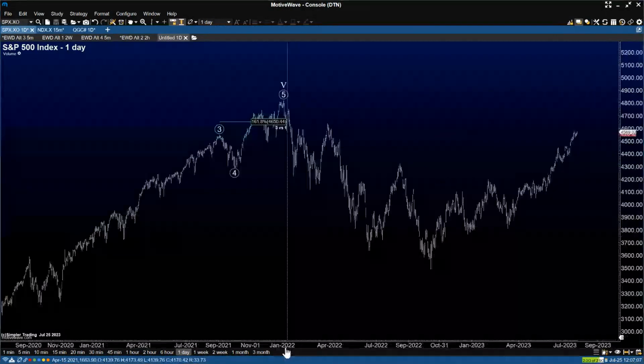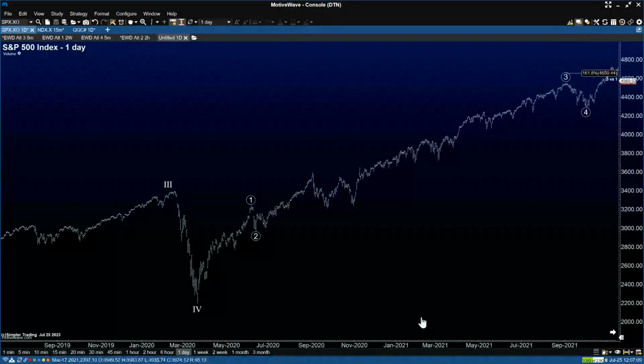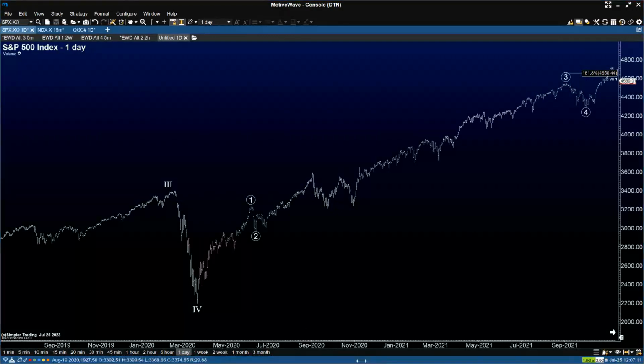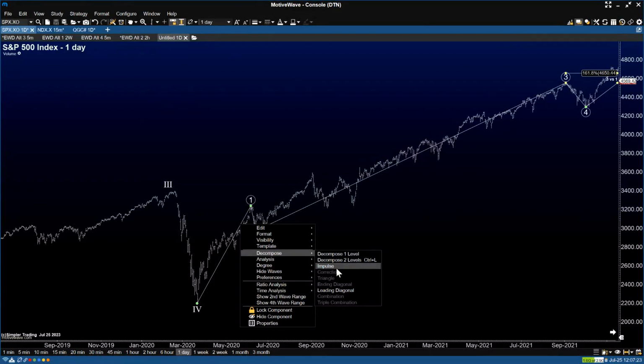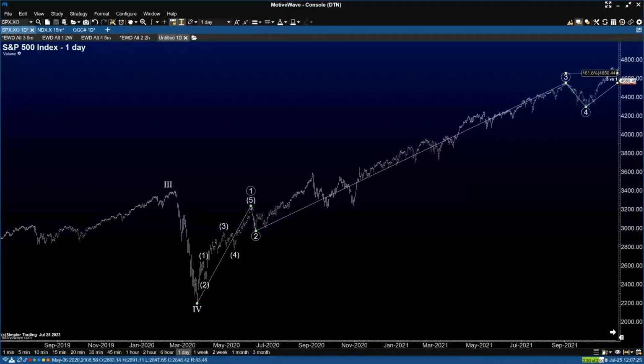So, of course, if we look at this wave 1 to the upside, right in here, it should have its own 5-wave structure. Therefore, if we look at the smaller degree piece of it, we can see a very nice 1, 2, 3, 4, 5.